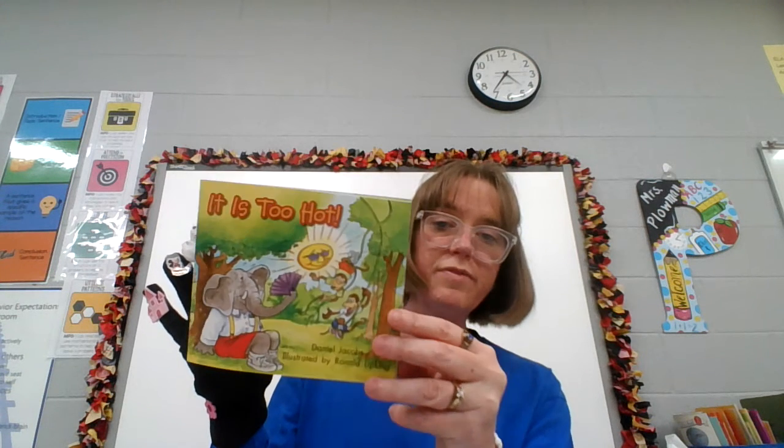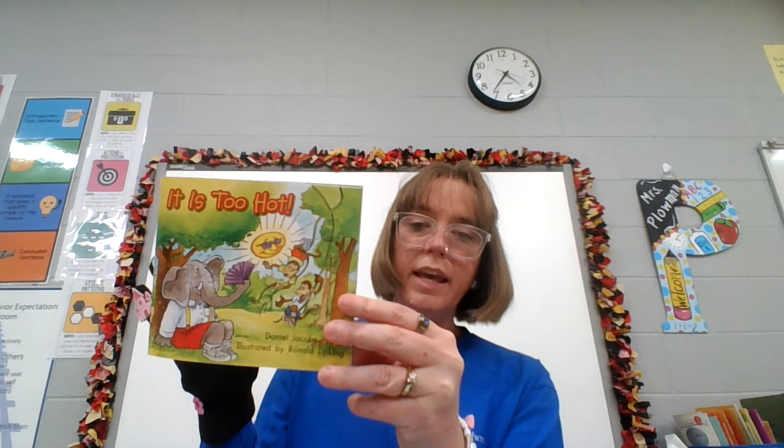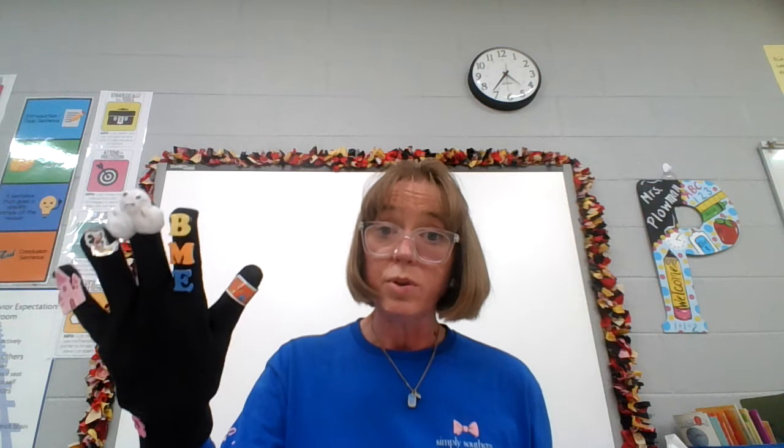So what I want to do is a practice activity with you. I'm going to read you this fiction make-believe story. It's called It Is Too Hot. I want you to listen to the story, and after we read it, we're going to talk about the 5 important parts on our 5-finger retell to help us remember what's important. Is everybody ready for the story? Has everybody got their good listening ears on today? Let's read it and see what happens.